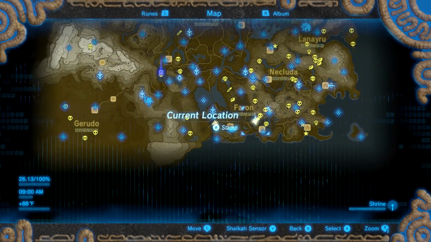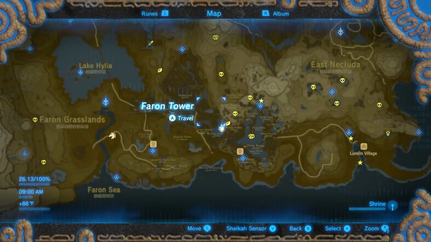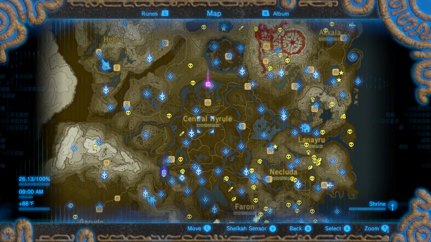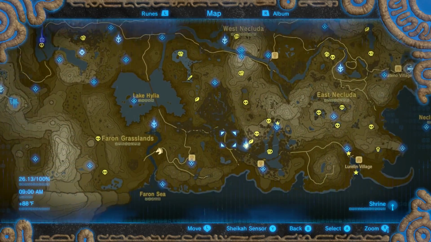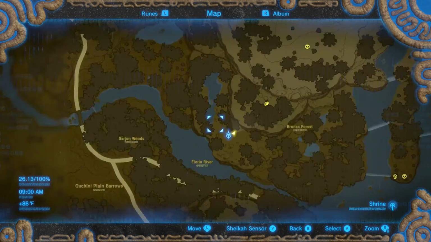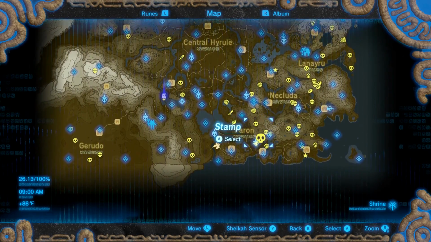Right now, I am at the Faron Tower. I'll pull out the map so you guys can check it out. From Central Hyrule, you just make your way all the way through here, and Faron Tower is right over here. I guess you could call it the jungle area. It's the best way to describe it.